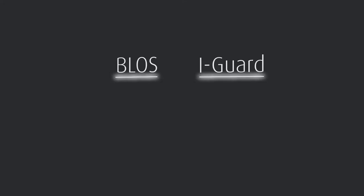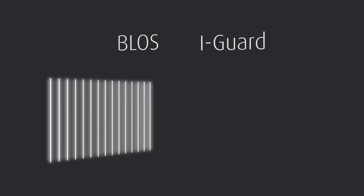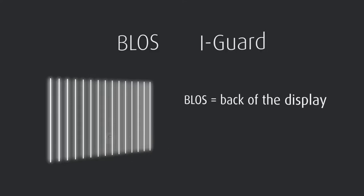So, how do they do this? In essence, BLOS and I-Guard are light measurement technologies. Both systems use high-precision light sensors to constantly measure the light output of the backlights. Based on these findings, the luminance of the backlights is readjusted in real time. The difference between both systems lies in the position of the sensors. While BLOS measures via a sensor at the back of the display, I-Guard gets its data from the front.